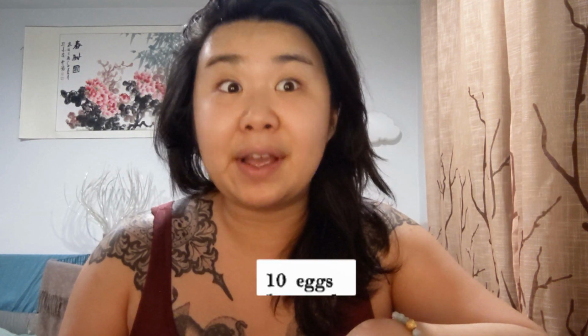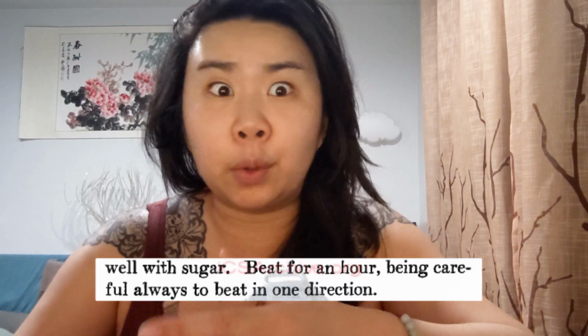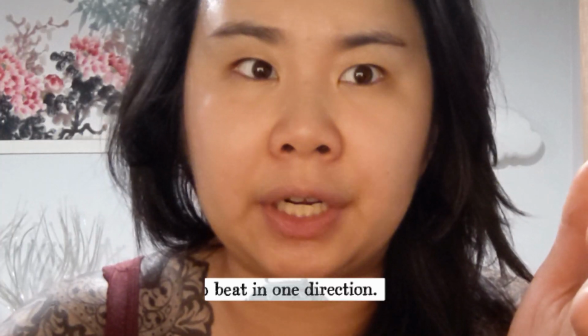Then the Chinese sponge cake. 10 eggs. So I'm going to be decreasing this amount. Beat the eggs in a suitable bowl. Mix well with sugar. Beat for an hour. Being careful always to beat in one direction. Yeah, I'm not gonna be beating that for an hour.